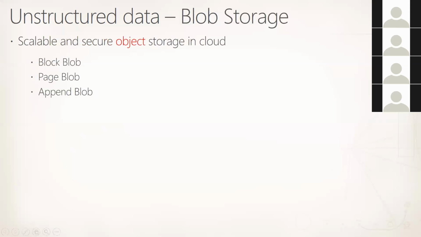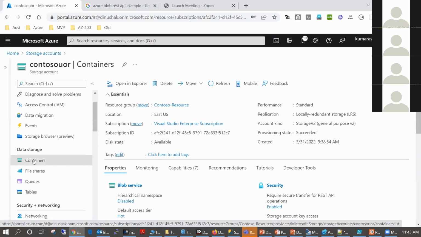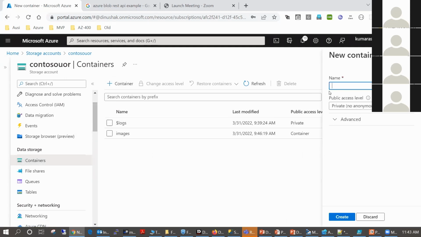Let's go to the blob storage that we have created. We have created a storage account. Under that storage account, let's go to the containers. We can easily create a container.